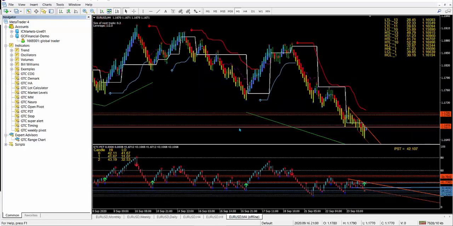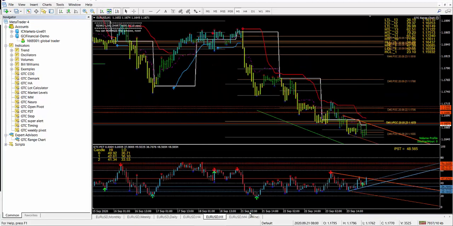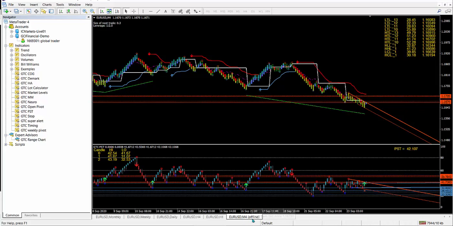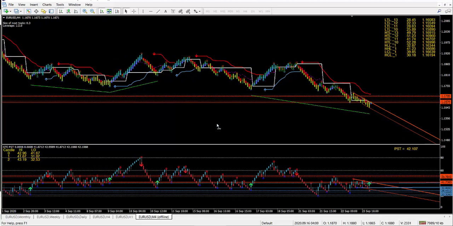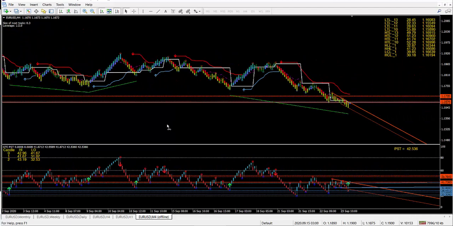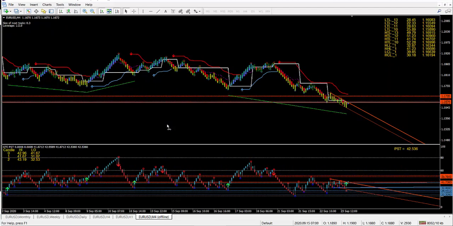Let me double click on it. And then, as you can see, now we have the range chart here. Now, as you can see, this is an offline chart, okay? And with currencies, you can use it. It's not a problem. So this is strictly for U-turn traders. What you do with this, I will explain in the ATM educational videos. Other than that, the range chart looks like this. If I was to use it on gold or silver or indices, I certainly can. Like I said, it sometimes stalls or freezes, so just be mindful.